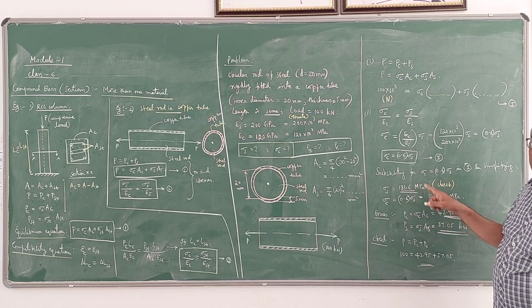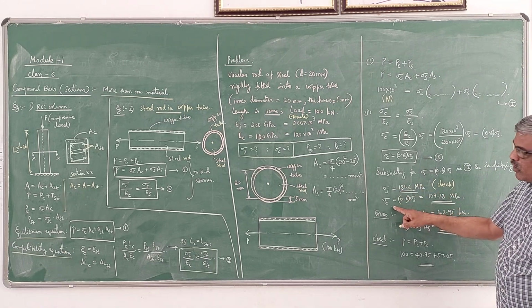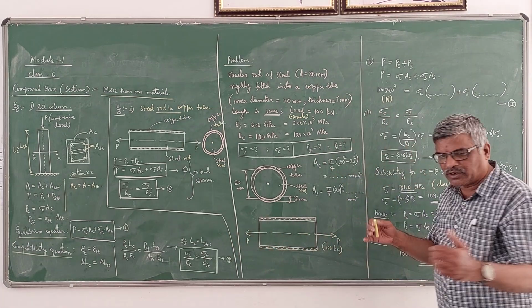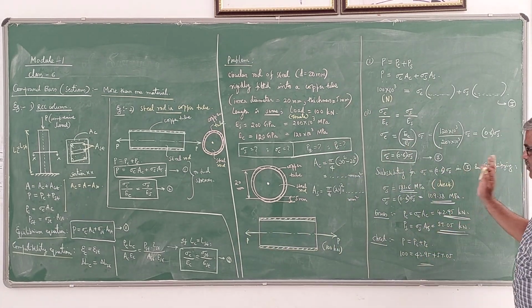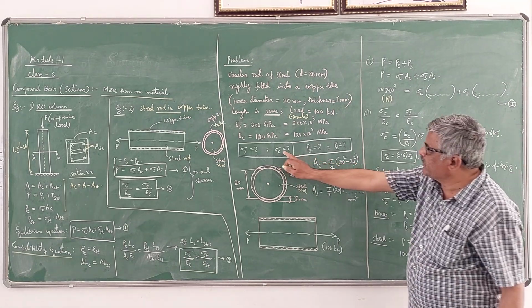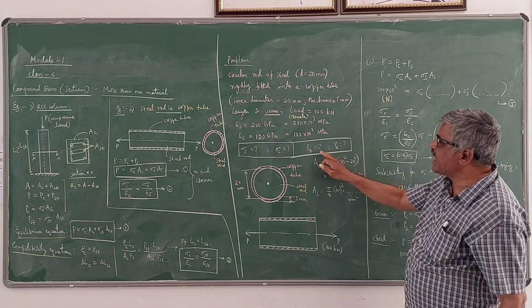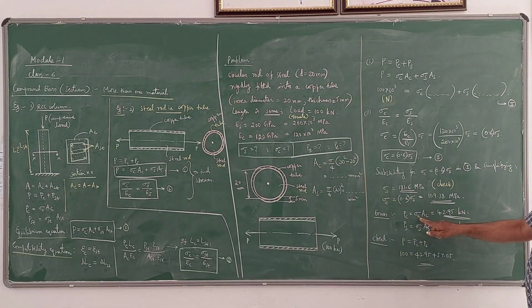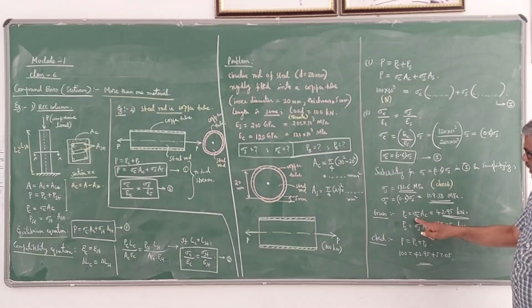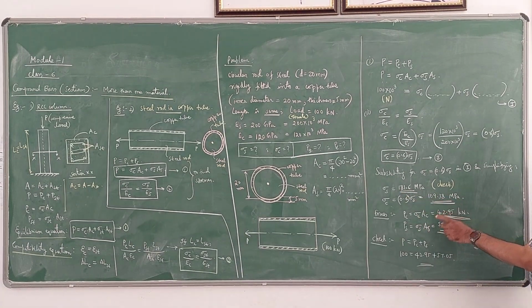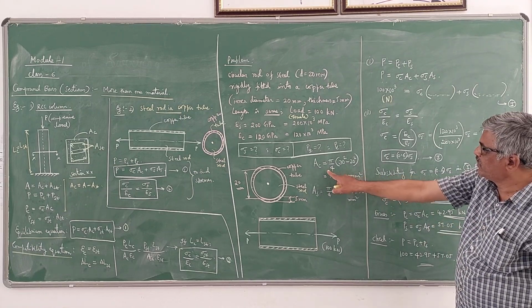So one is the stress in steel, another is the stress in copper. Both are tensile stresses because the bar is subjected to tensile forces. If it is subjected to compressive force, these will be compressive stresses. Now these are the values of the stresses he has asked. Then he has asked what are the forces carried by the two materials. So PC is given by the formula stress into area, sigma C into AC. You know the value of sigma C, 109.38, into the AC value.